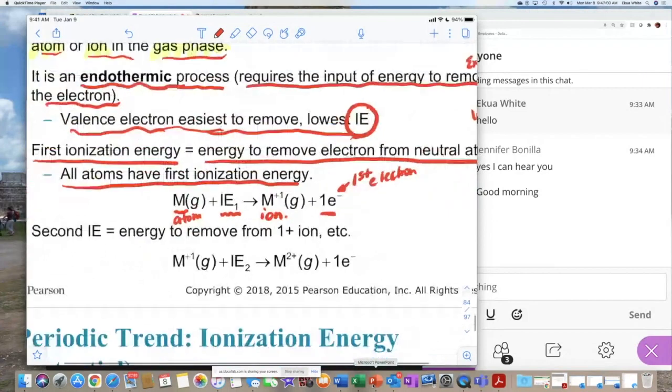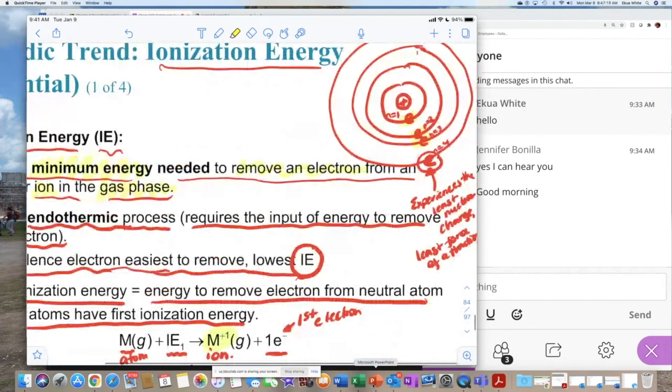Okay, now we're told here this is second ionization energy. In this case, you didn't just remove the first electron. Now you're going back to the ion, and your goal is to remove the second electron. Okay, now it gets complicated. In this scenario, this first electron and its energy level is gone. But this is the same atom that you already removed the first electron from. So when I was learning this years ago, the rationale I came up with is the ion has learned. Okay, it's realized that when you show up, you're about to remove electrons, so it becomes a little smarter.